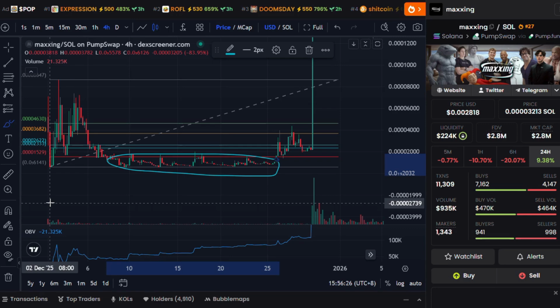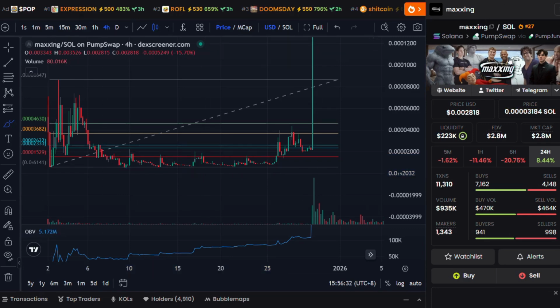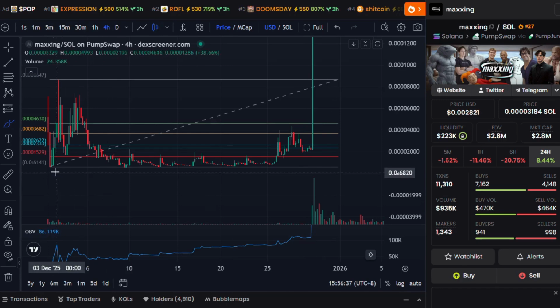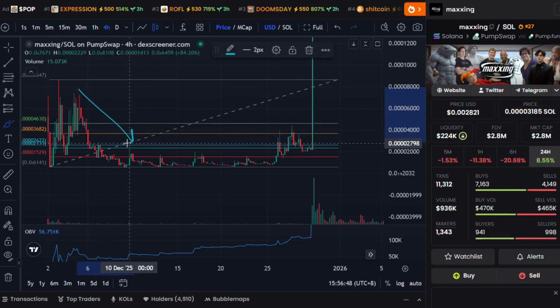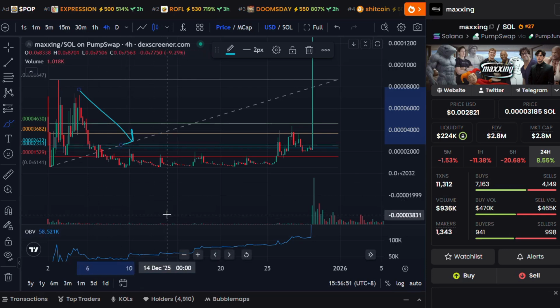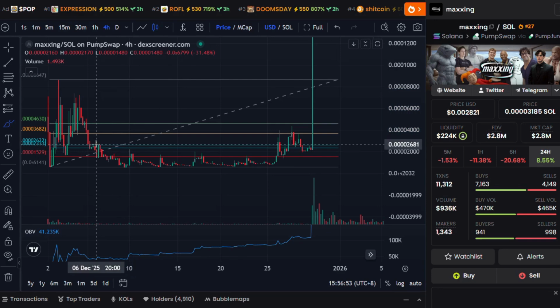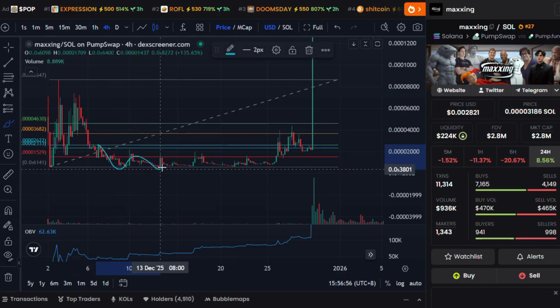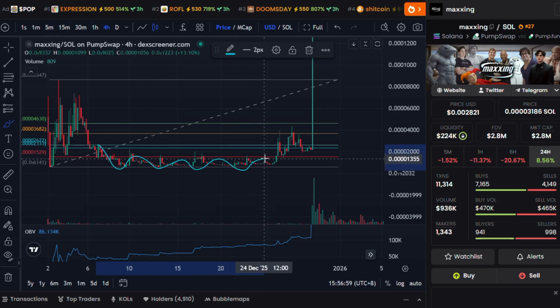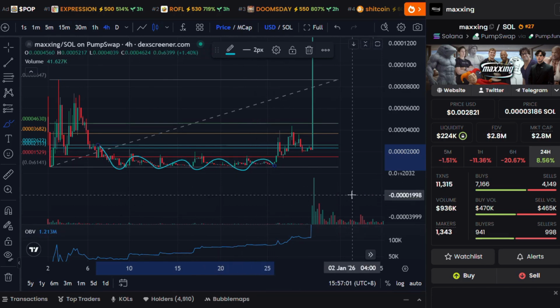To demonstrate this behavior, we can look at a token called maxing on the 4-hour chart. If we take the Fibonacci retracement from the low of the move to the previous high, we can clearly see price retracing deeper and deeper into the range. Eventually, price reaches the 0.886 retracement level. At this point, most of the previous move has already been erased. And on the chart, it begins to look like the entire trend is finished.